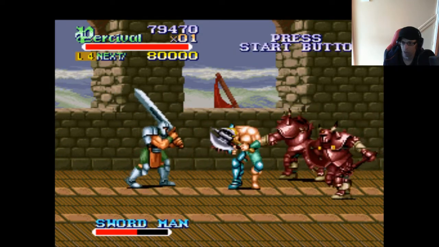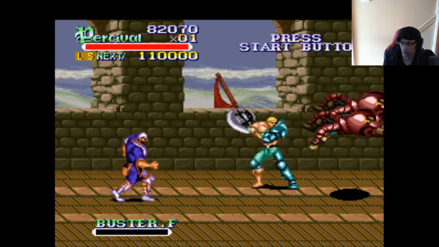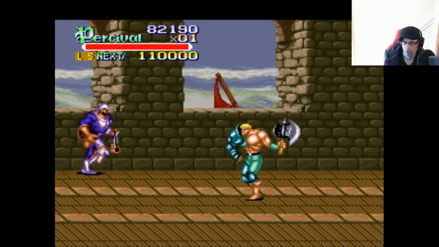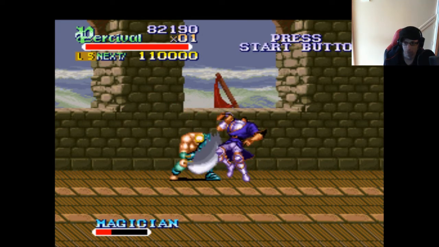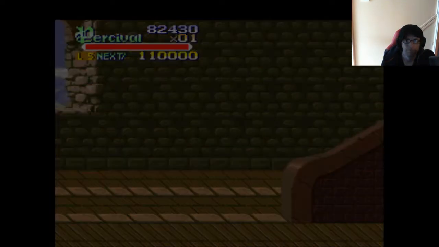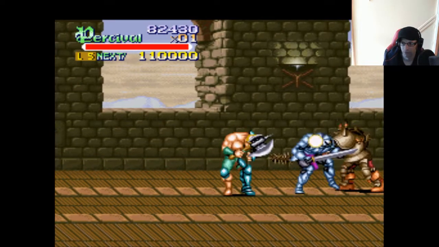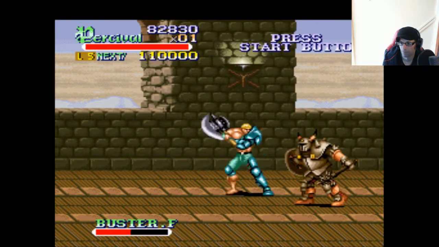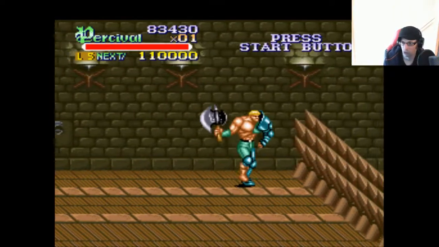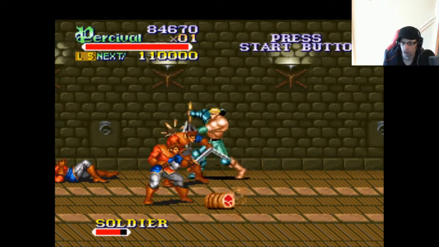We're close to 80,000, which means we're close to leveling up again. There we go, we've leveled up. What's it actually done for me? Not a great deal. Magician? Looks like the Macho Man Randy Savage. Ooh yeah! Snap into a magic spell. I don't know. Level 5. And now we've got a guy with a big spiky mace. Buster F. With a spiky mace of doom. Next. Oh, someone dropping chests on us.